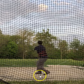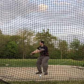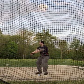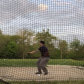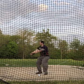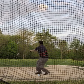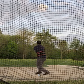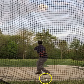Yeah, you come down kind of flat-footed, and the ball of the right foot doesn't really start turning until the ball already gets to about, let's see here. I mean, you do a good job waiting for it. But when you catch that early, like I said, I think it's not necessarily a good thing, because I don't know what's going to happen from here on out, but we'll see. But I think when you catch that early, it's hard to wait for the ball and turn with the ball.